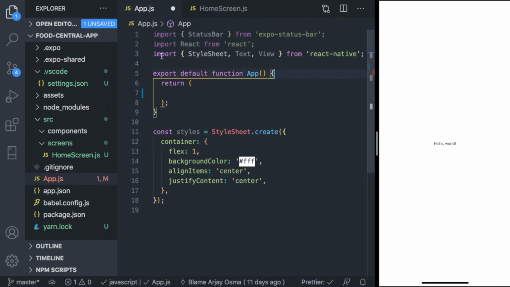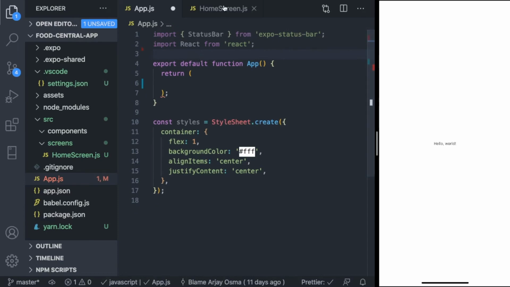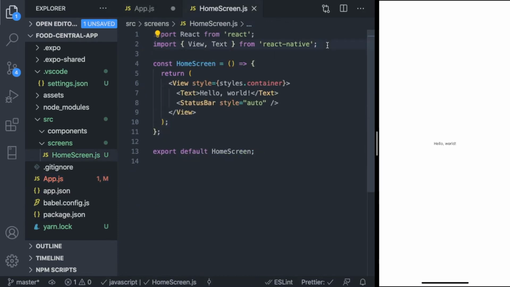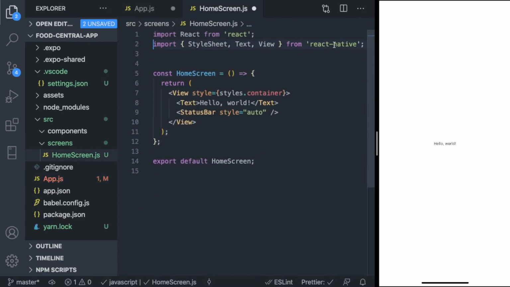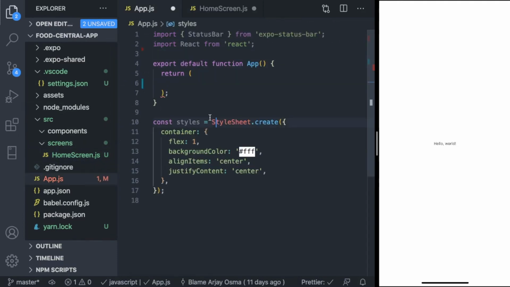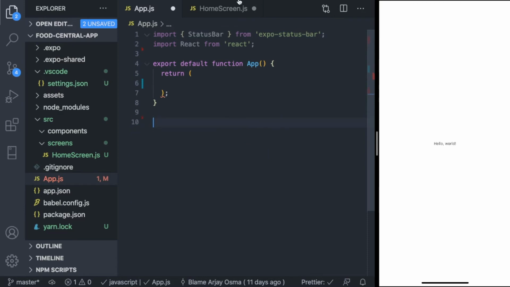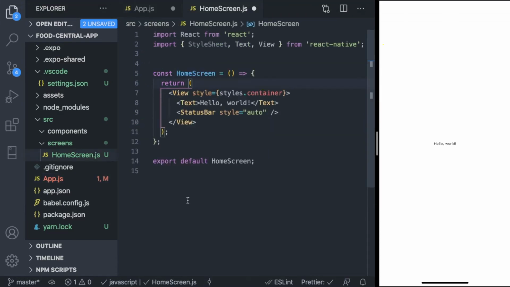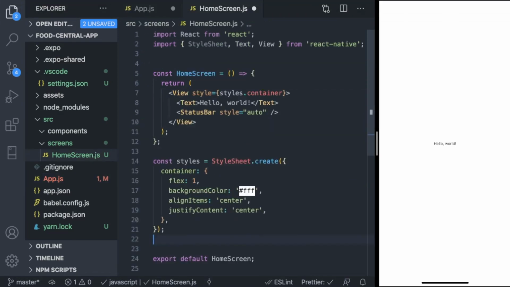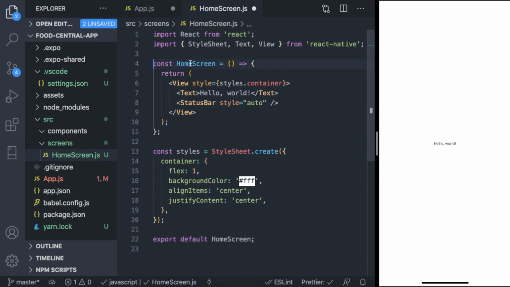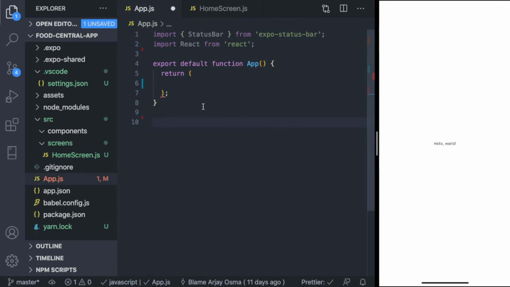Then we're removing all the imports here and pasting them here on HomeScreen.js. And of course the style sheet. So I'm taking this away from app.js and pasting it on the home screen. Save. So no effect again because we haven't saved app.js.